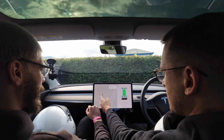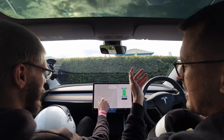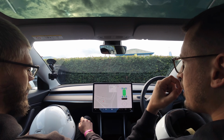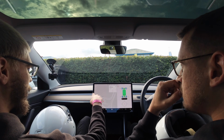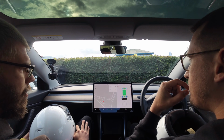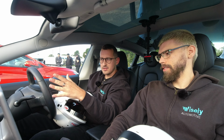So it's basically here. It doesn't matter, it's press and hold, and that's going to do that. Okay. And I think when we press start, when we get out of the pits, it should automatically track the laps. Okay, and so on. Cool. We're going to try and get some lap times.